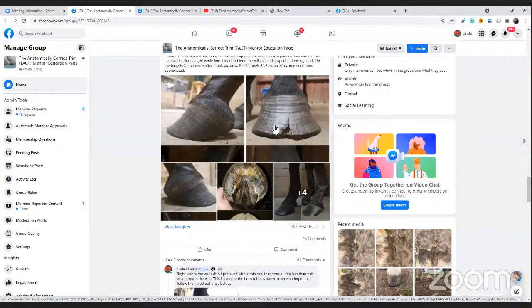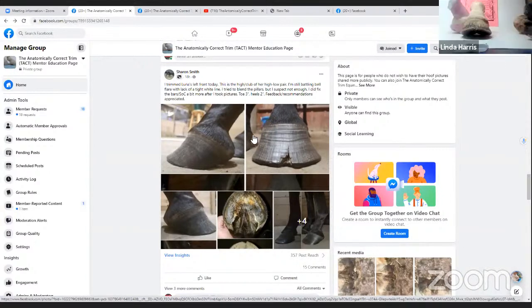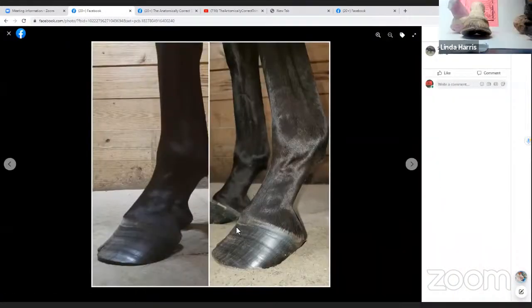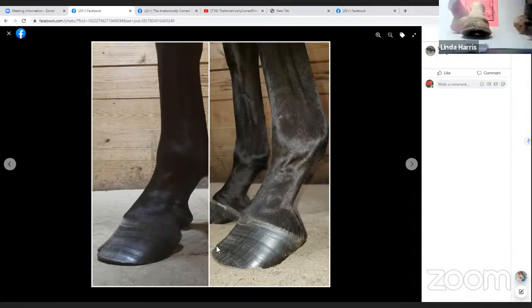I just read it. It said the toe was 3 inches, but it looks way longer than that. Yeah, it sure does, doesn't it? And the heels say 2. I could see that in the wrong spot. Well, see though, the toe here is 3 inches. But look, this is way longer than it should be in here, because you're supposed to have the length here.